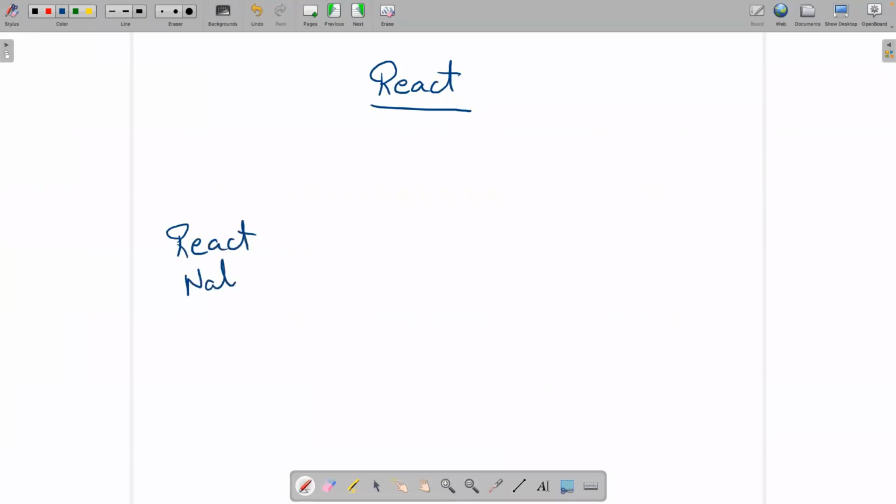See, React Native and React have the same code base, but the difference is in which platforms it works. Like उसका कुछ अलग DOM है और इसका कुछ अलग है. दोनों अलग अलग टेक्नोलॉजी पे मतलब काम करते हैं. I'm not saying it is on mobile or it is web, I'm not saying that, but how this UI works, that is different actually. Normally, I'll give you a proper idea about this.